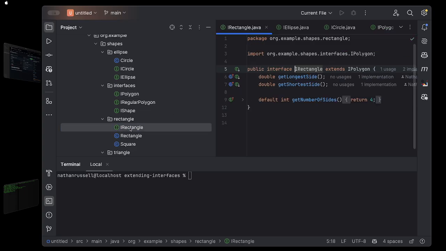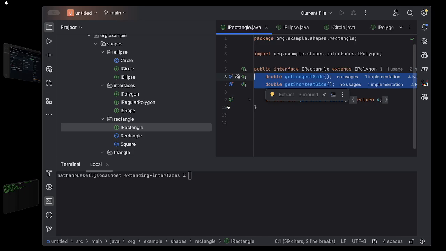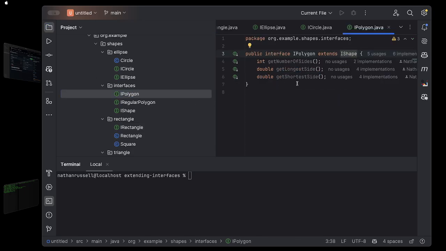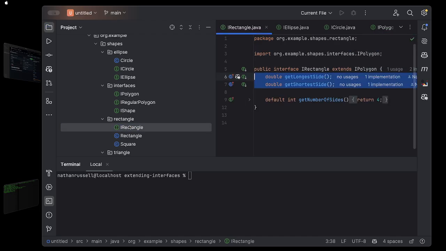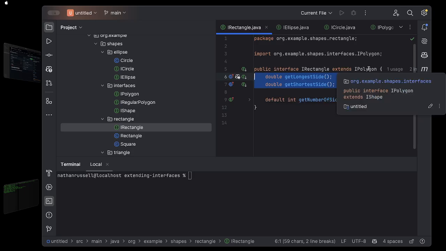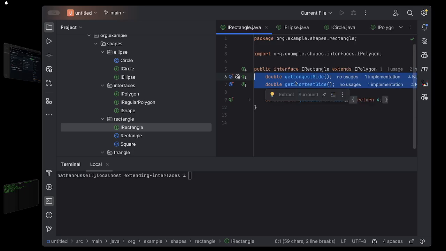So if our rectangle implements our polygon, this no longer actually makes sense. So let's look at our polygon again. Our polygon requires get longest side, get shortest side. So notice that we don't actually have to have that in rectangle, because rectangle extends our polygon. So these absolutely do not make any sense. So we're going to remove it.